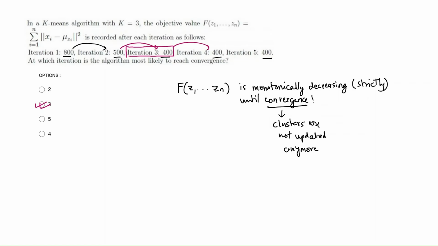One more thing to note is that in the k-means algorithm, it is not necessary that the convergence is happening to the optimal point. It could be to a non-optimal point as well. So let me just make a note of it. This point where it has converged, or you can say the algorithm has stopped, this need not be at an optimal point.